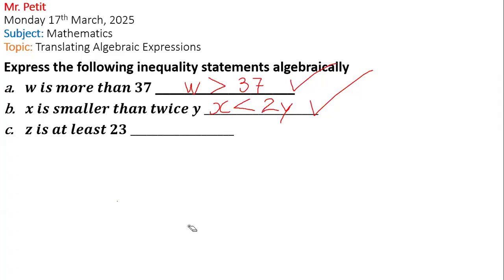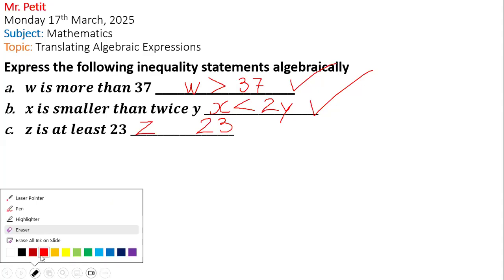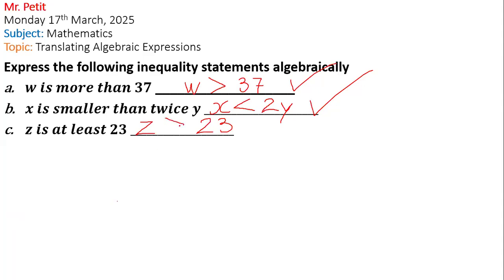All right. Z is at least 23. The answer is, let me put the answer. Z is... Yes, I was right. Let's go. I knew it. All right, this is actually wrong. It is actually Z is greater than or equal to 23. I get it. So basically, the person should choose equal to and greater than is basically right.